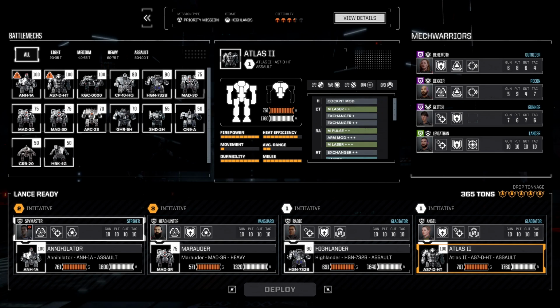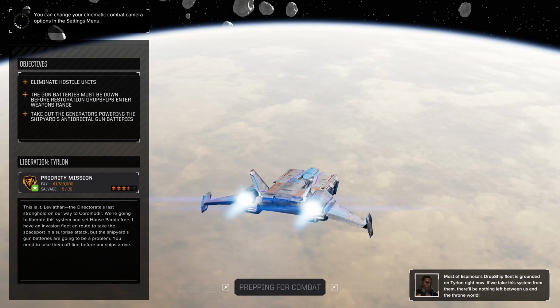Alright then, let's cross our fingers and see what we're getting ourselves into, because they're not exactly giving us too much information before we pick our loadout. Sometimes I do wonder whether it would be better if they went through the whole storyline before the mission, and then allowed us to make an informed call as to what we want to bring in our lance, outside of the vague wording to begin with. Or we just go ahead and drop right on in.